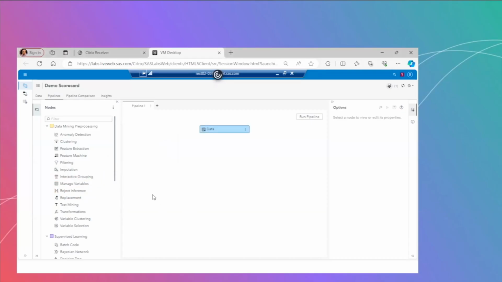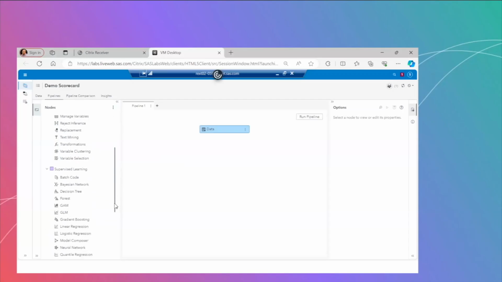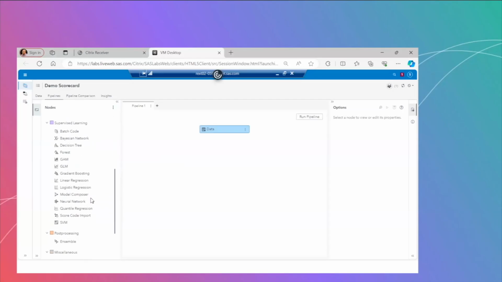If you scroll down, these are the different models that we can build on top of it, right from simpler ones like logistic to complex ones like neural network or SVM and so forth.